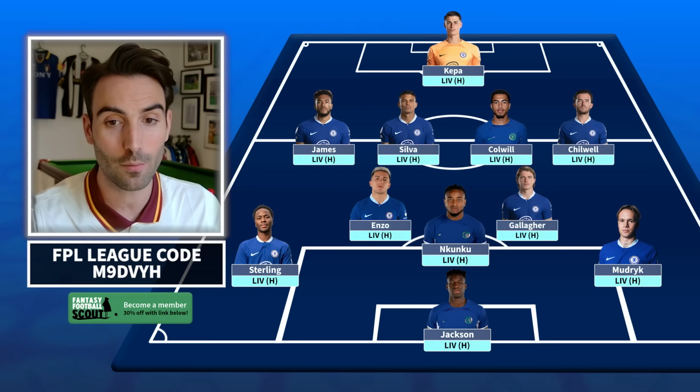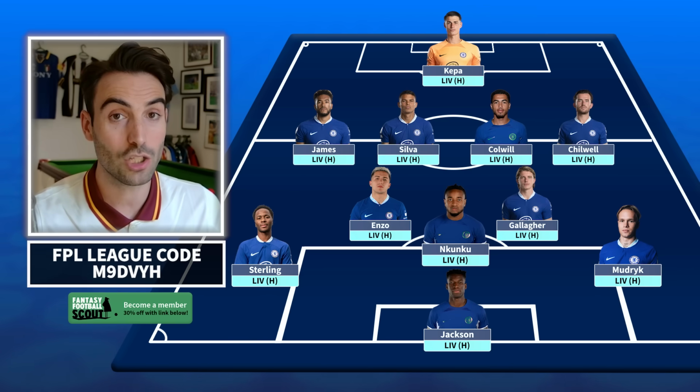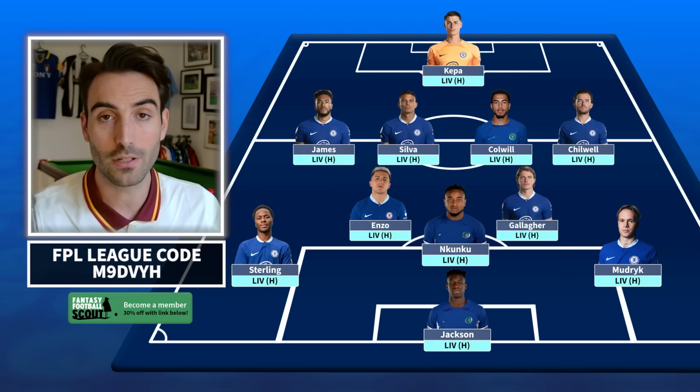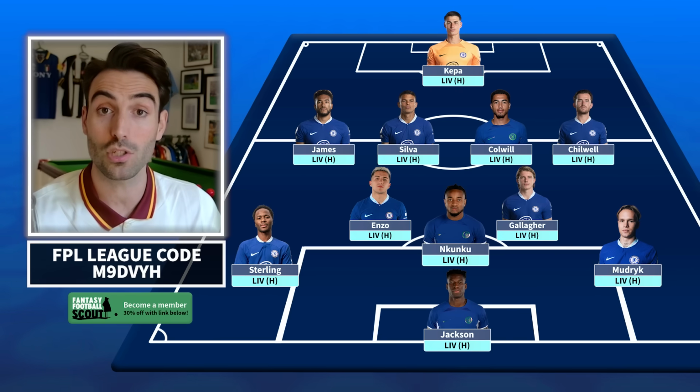But the standout FPL options in this team come from the fullbacks, because the fullbacks attack at will. Now, it looks to me like Chilwell is given complete license. Reece James might have to be a little bit more disciplined. But Chilwell and James will bomb forward. Chilwell even more so. The goal threat for me is higher with Chilwell.